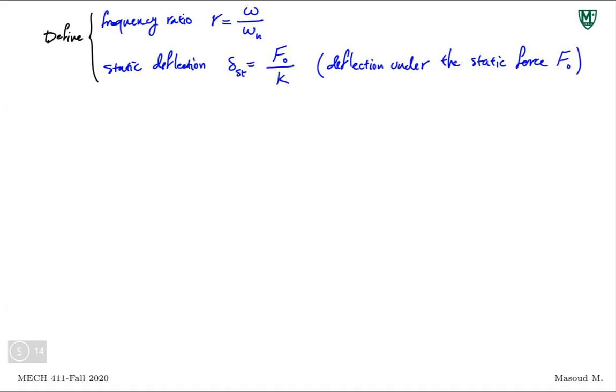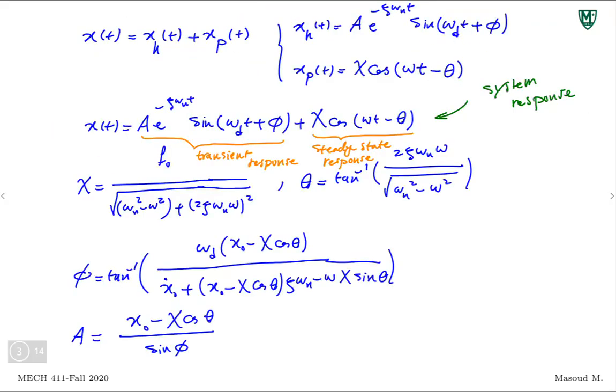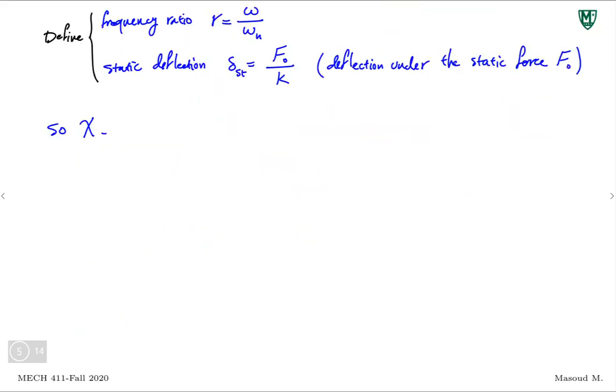Right? So I will use these two newly defined variables to rewrite x. So x, being the amplitude, I'm going to remind you that x is the amplitude. The response is x cosine omega t plus theta. Right? The x value is the amplitude related to the steady state response. So I'm ignoring the transient response, focusing on the steady state response, and I'm mainly focused on the amplitude of that response. Remember, cosine omega t plus theta is going to change from -1 to 1. Right? That's not something that goes out of that range. What matters the most is how that x value changes, and that's going to define the amplitude of this system response.